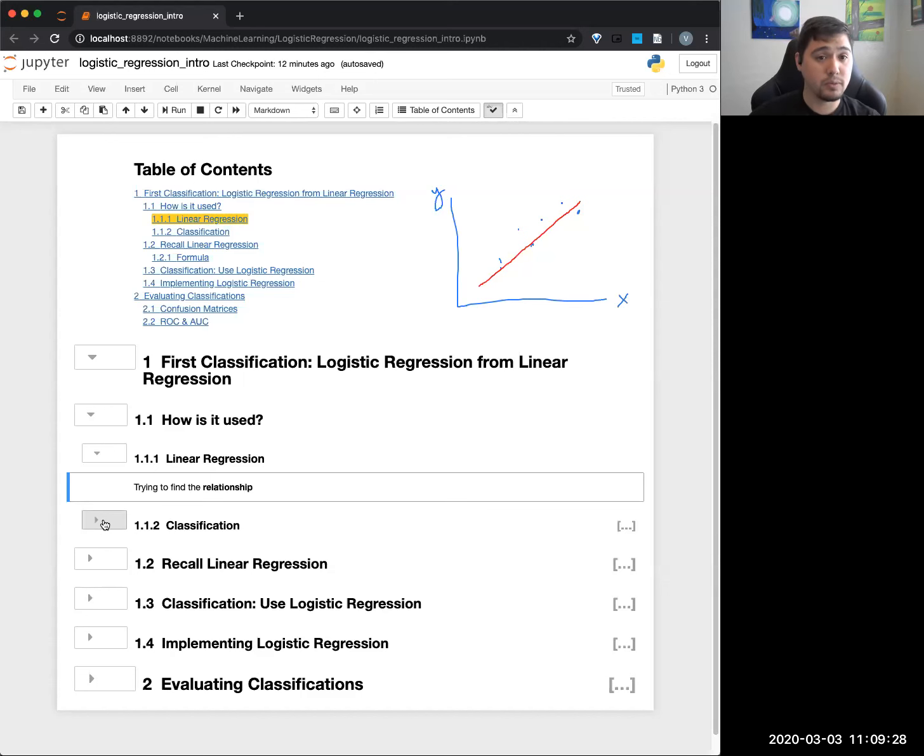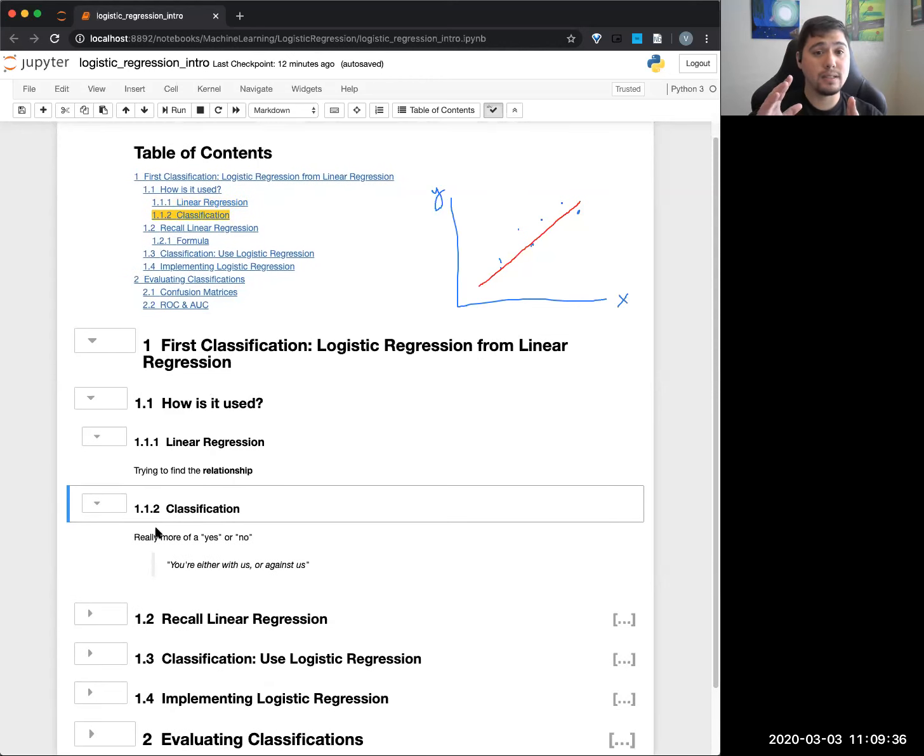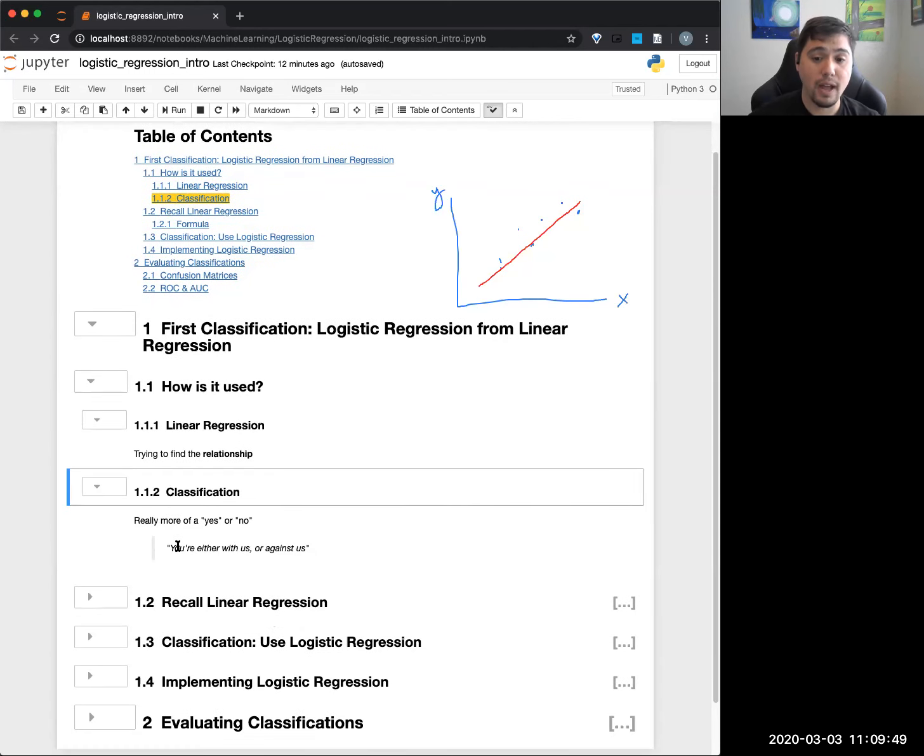Well, classification, which we're going to talk about now, and one of the methods we're going to do is logistic regression, because it's basically linear regression. Instead of saying, okay, what is this continuum value, we're really just going to be looking for: is it this or is it not this? Yes or no, which sounds pretty simple, right? Basically, the target is yes or no. I like to say, you're with us or against us, right? So that's really what logistic regression does, which sounds pretty simple, right? But we're going to find out how exactly you talk about that from maybe continuous variables. So we'll give some examples of that and everything.